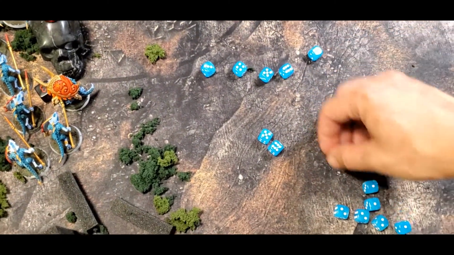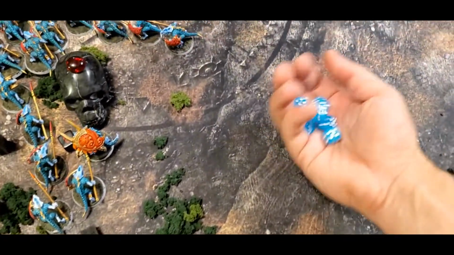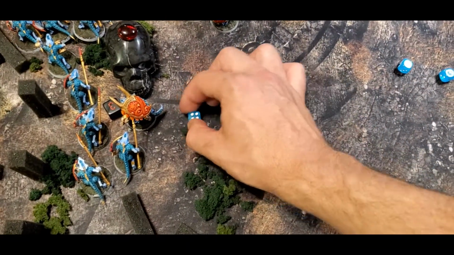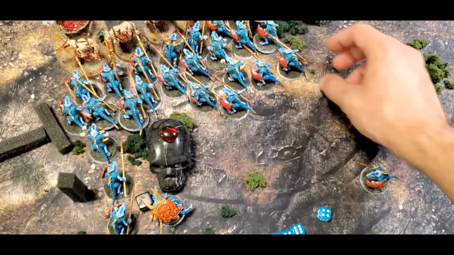I think one of those was a fail. So that'll bring us to 7. And 7 4-up saves for the warriors. 5 saved, 2 failed. These are usually 2 damage, but because they're scaly skin, it's only 1 damage. So 2 warriors are going to die.